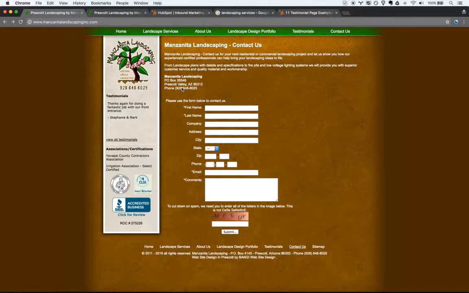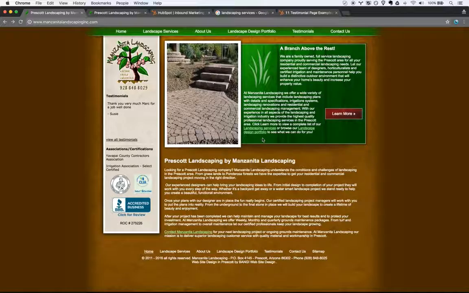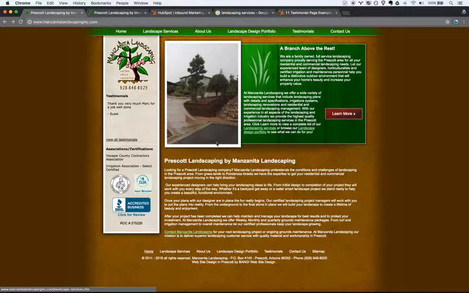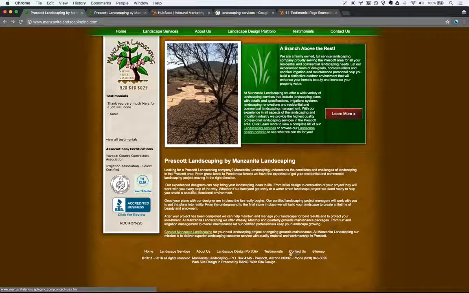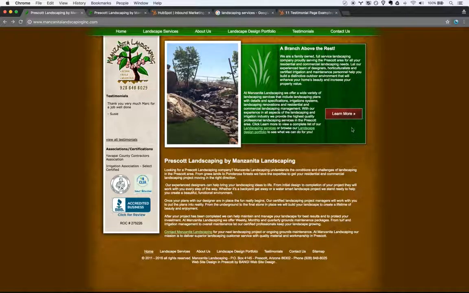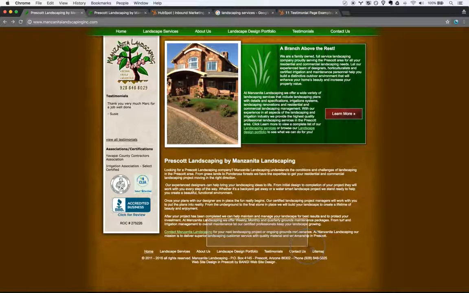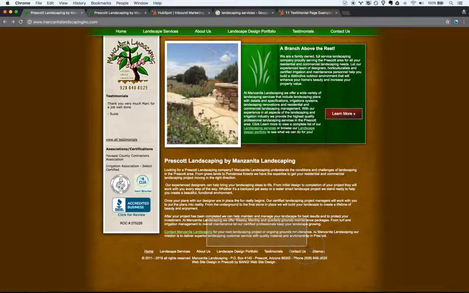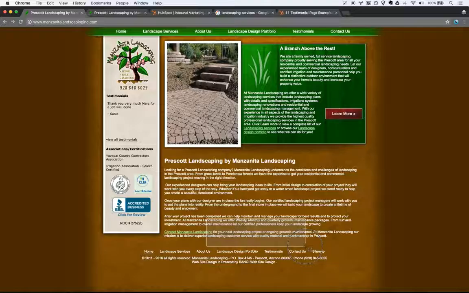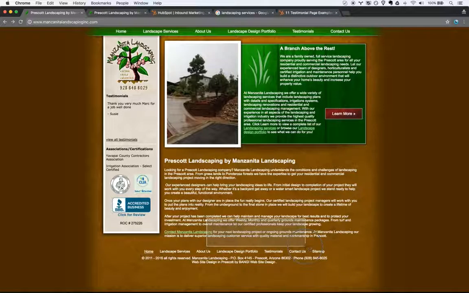Now, to get people to the contact page, the only link I'm seeing on this page, looks like there's a contact us up here, there's a contact us down here, there's this button. This needs to be a big prominent button. This needs to be a big red contact us button, maybe yay big, that indicates to the visitor, this is what you need to click on. This is where we need to go. This is your next action. This is your goal on this page. If you want to continue, click on this box to go forward.